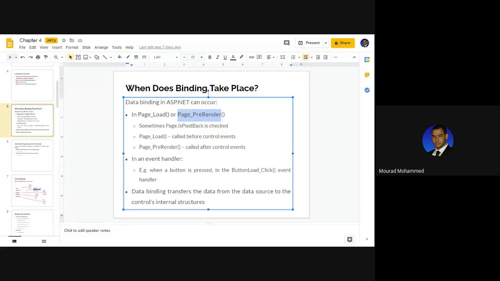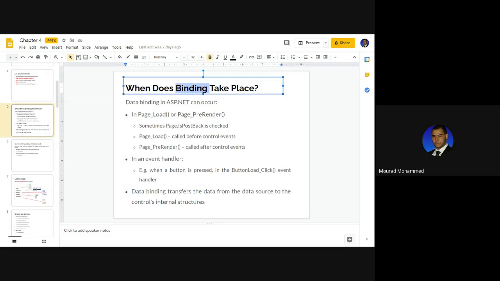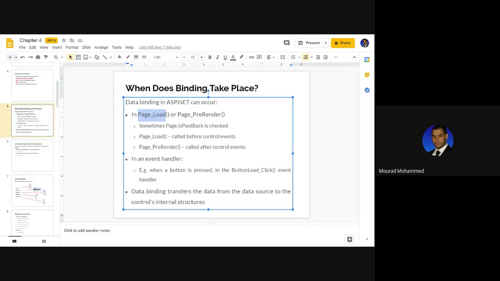So this is the place where we can also accomplish a binding. In terms of time frame, the page load is first and the page pre-render is second. After we see the rendered thing as HTML, we can set the bind here or here. It depends on the context, the scenario, the project.